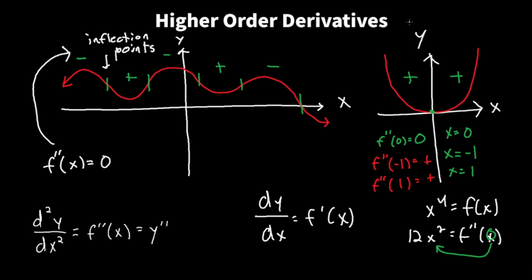So all in all, higher order derivatives really aren't that bad. It's all about the interpretation, and once you get a grasp of the interpretation of a higher order derivative, especially the second derivative, you can use it to do a lot of things like graphing, and telling if a particle represented by a function is speeding up or slowing down. You can also tell if a point is a local max or a local min using higher order derivatives. And I'm going to have videos on all of that if you guys are interested.